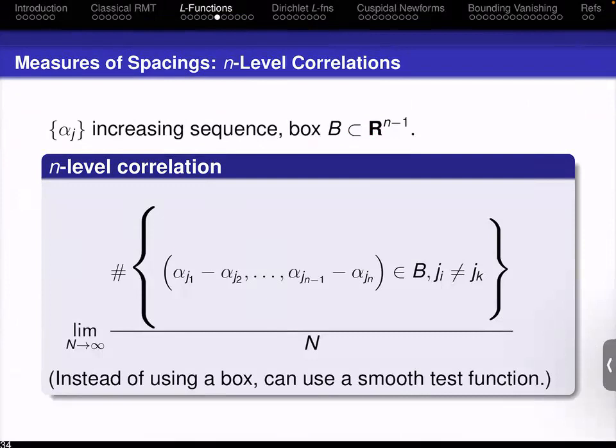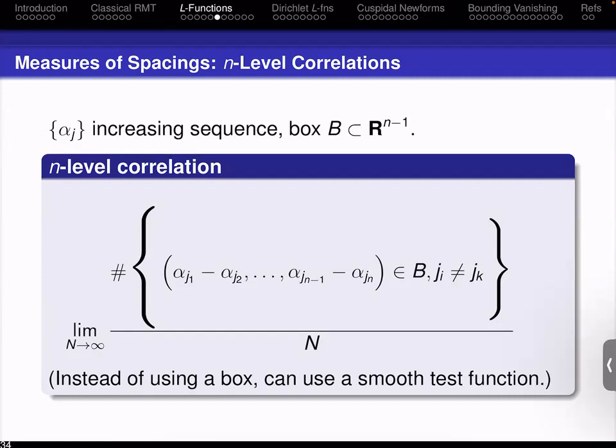And as n goes to infinity, you realize that you can throw away finitely many zeros without affecting the limiting behavior. So as you go higher and higher up, the zeros become more and more dense, but they're still moving further and further away. So if you throw away finitely many zeros at the central point, s equals 1/2, it's not going to affect these limiting calculations. So unfortunately, when you look at statistics like the n-level correlation, it's insensitive to finitely many zeros.